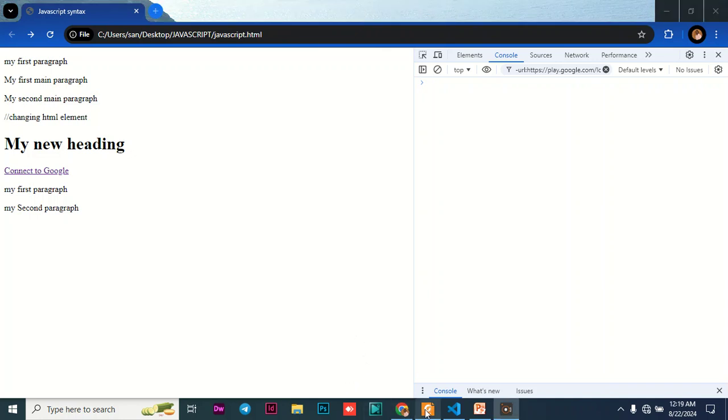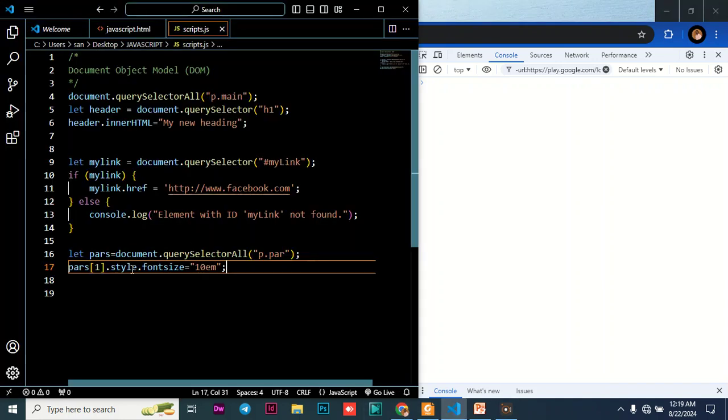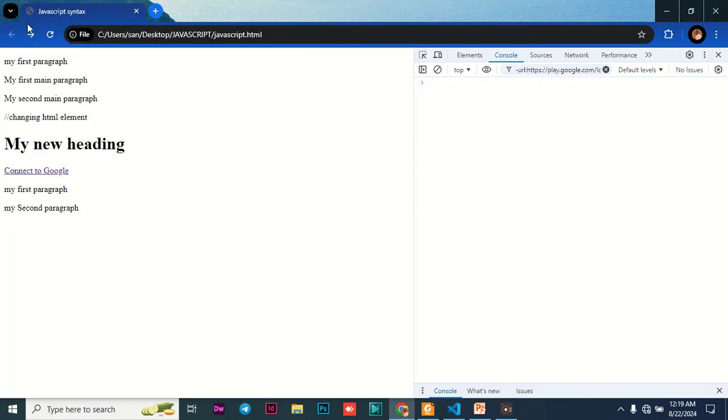Okay, so let me go back to this code, let me check. Okay, I think there's an error here. It's supposed to be capital S, and then I can just use 2em. Let me just use 2em first so that I can see if there is some change. So when I go to my code and then I run it, yes, you can see it is responding to that CSS styling.